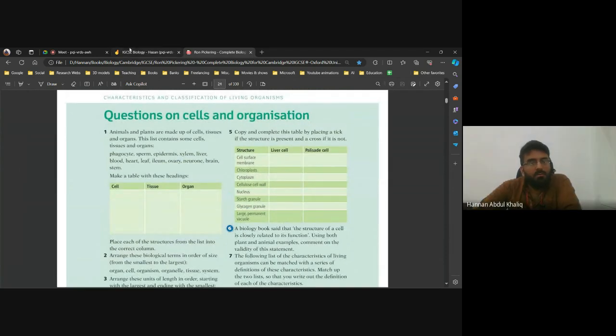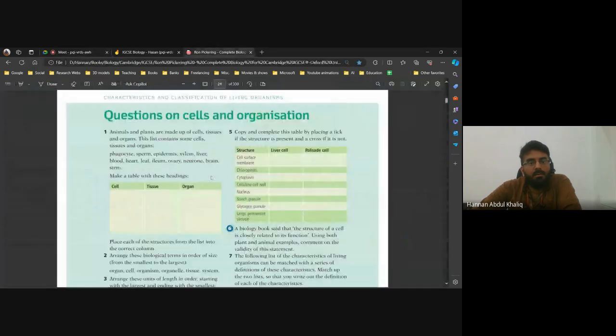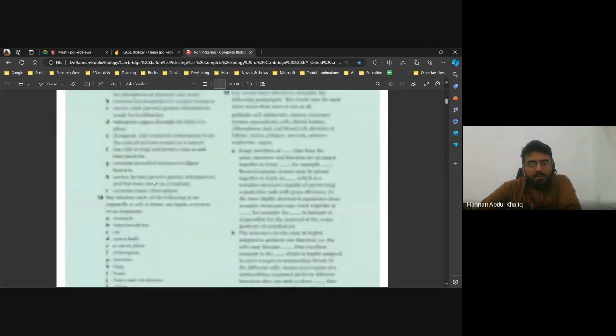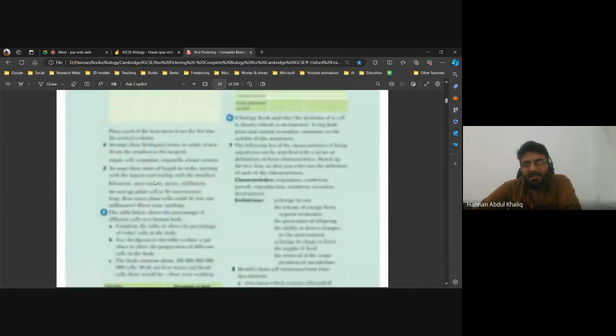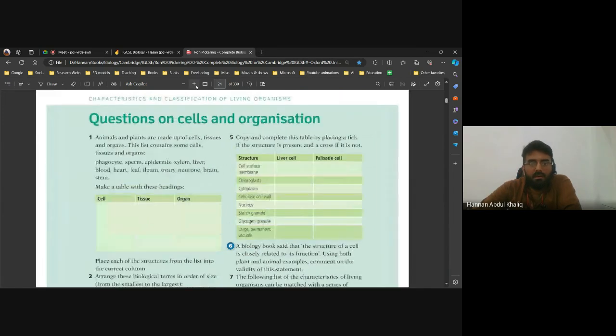Okay. So this is a particular thing in the book you can see over here. These questions have a very particular way of asking, a very particular way of testing you. The very first question that I'm looking at appears in the CIEs very often. So let's try doing some of these questions so that we can at least get aware of what kind of questions would appear, and then we can go to the past papers.